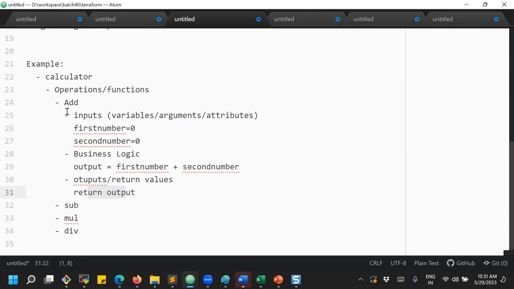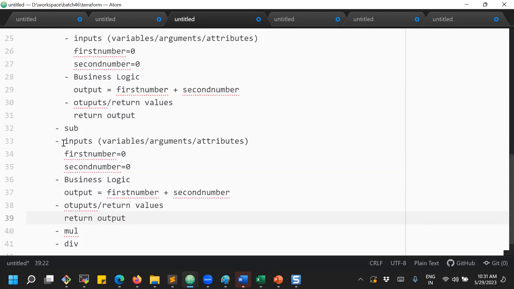Like this, if you apply it to all these functions, let me quickly go through them. Subtraction: inputs are first number and second number, business logic is first number minus second number, and return that output.